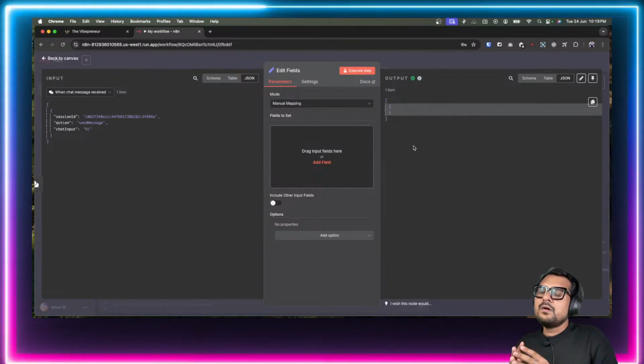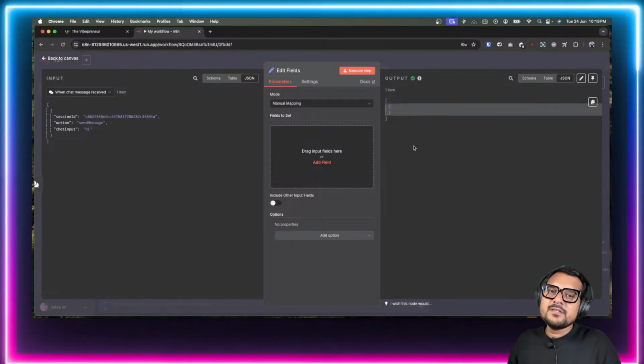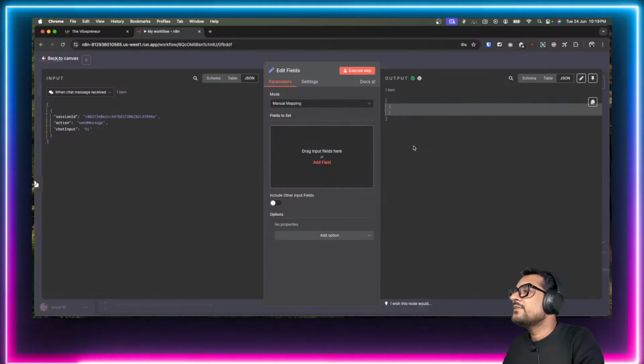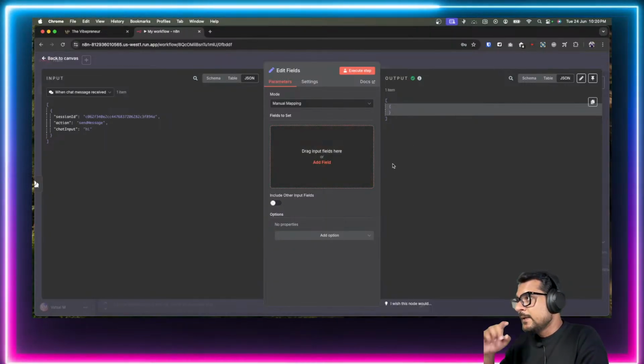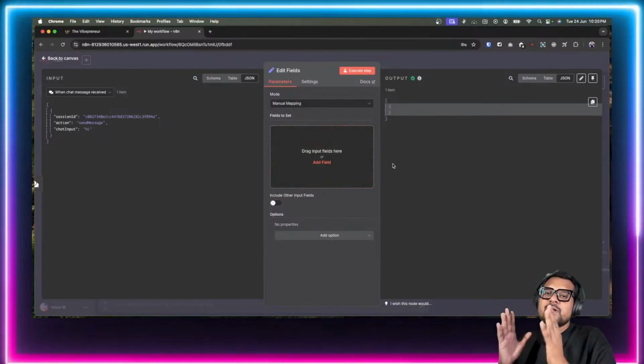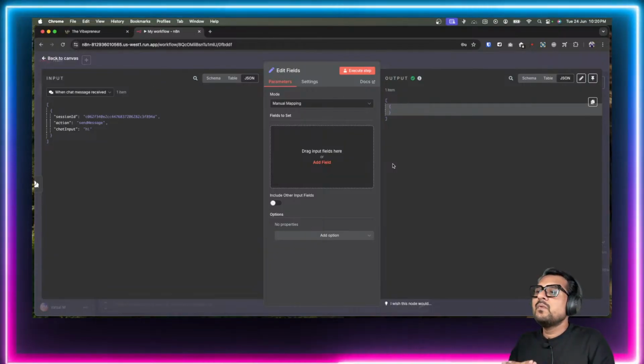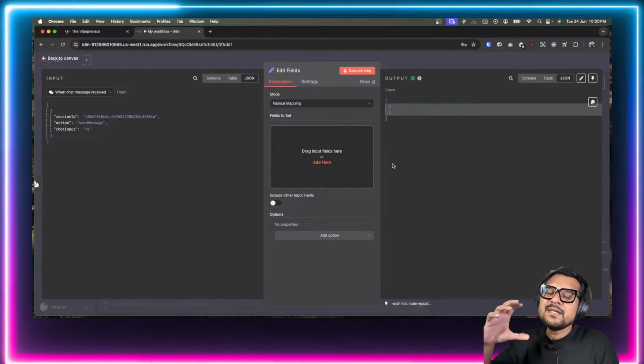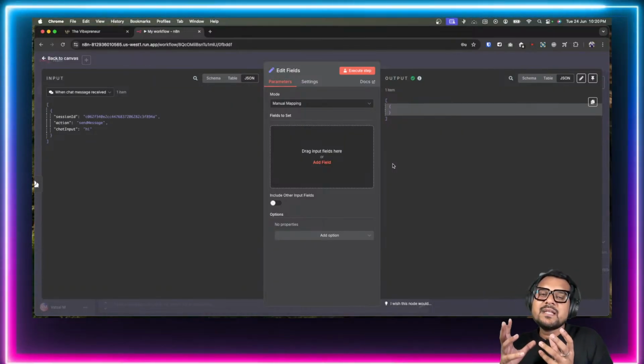And in most cases, we don't want that. We want something to be output, so let's try to do that. So this is the edit field node. What it does in a very simple way: whatever JSON or data it receives, you can manipulate that data.